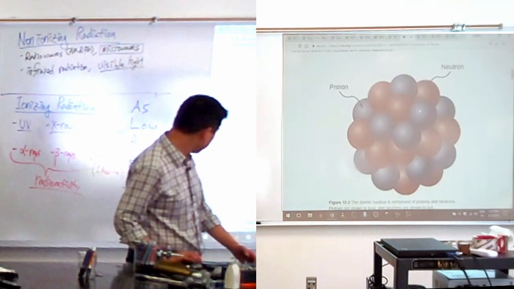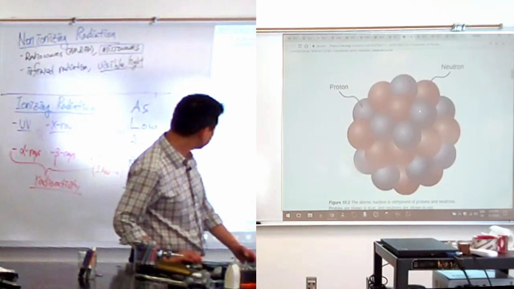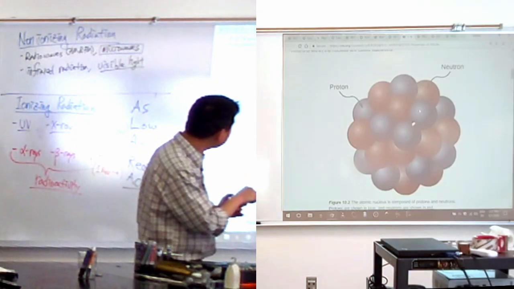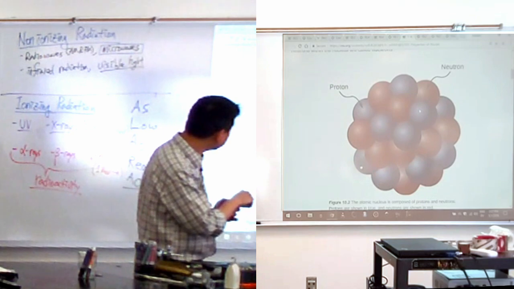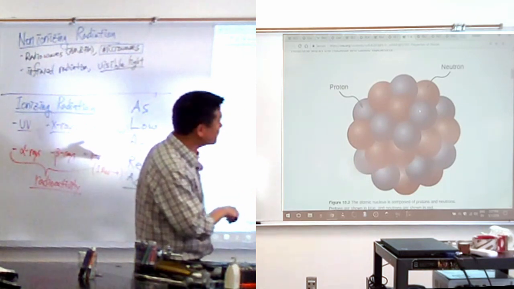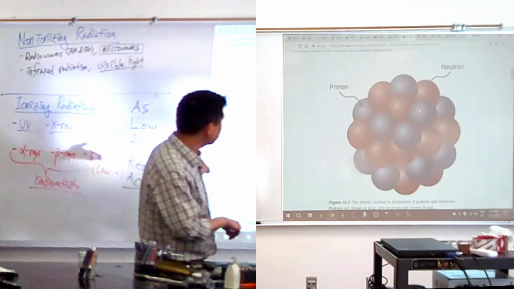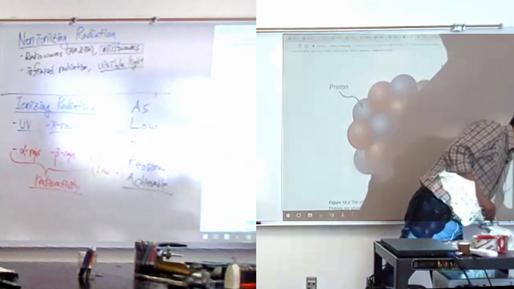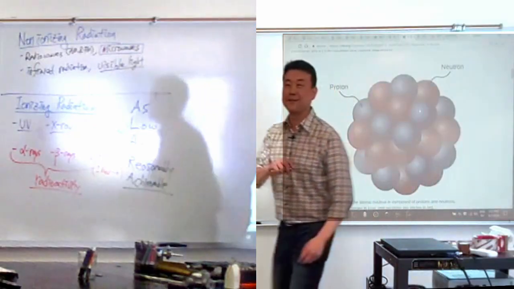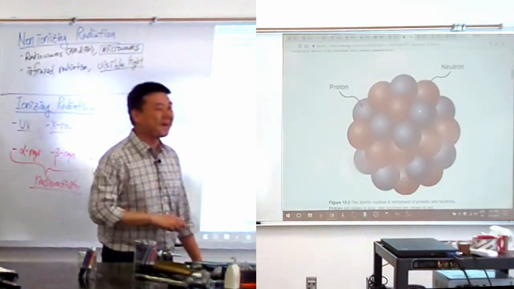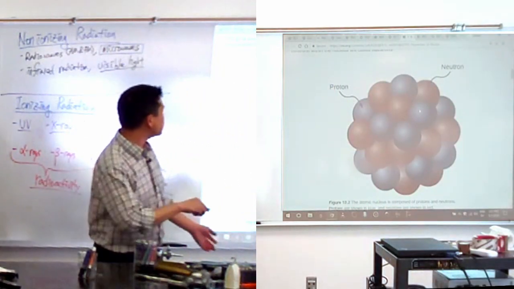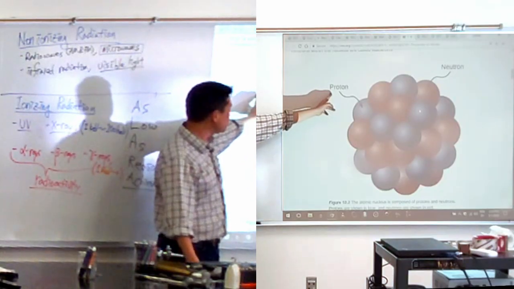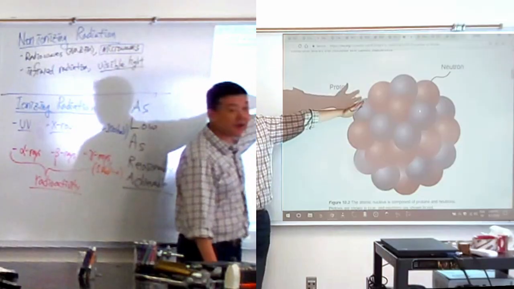And this is, I don't know what it's supposed to be. Why did they have to draw so many? All right, let me count protons. 1, 2, 3, 4, 5, 6, 7, 8, 9, 10. Assuming there aren't any that are not visible, that must be neon. This must be a neon nucleus, maybe. So you guys already know about protons, right? From the hydrogen atom, the proton was the thing at the core of the hydrogen atom.